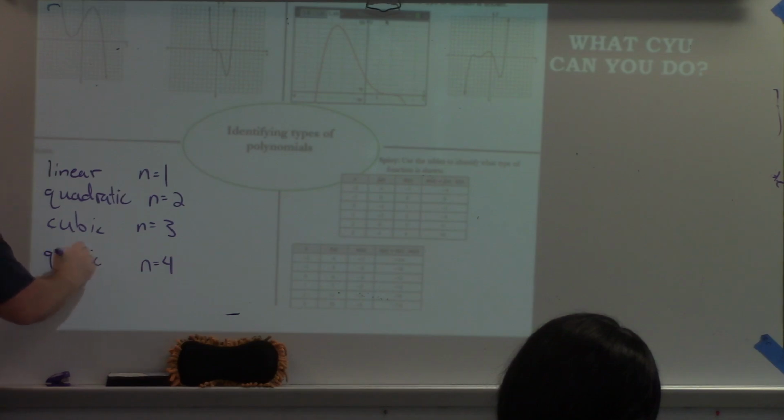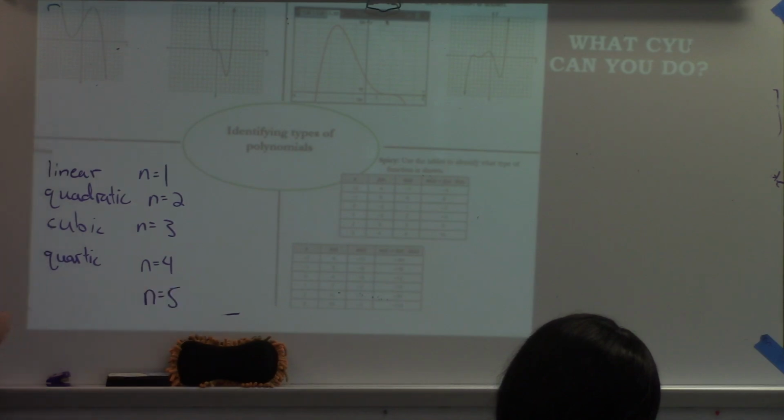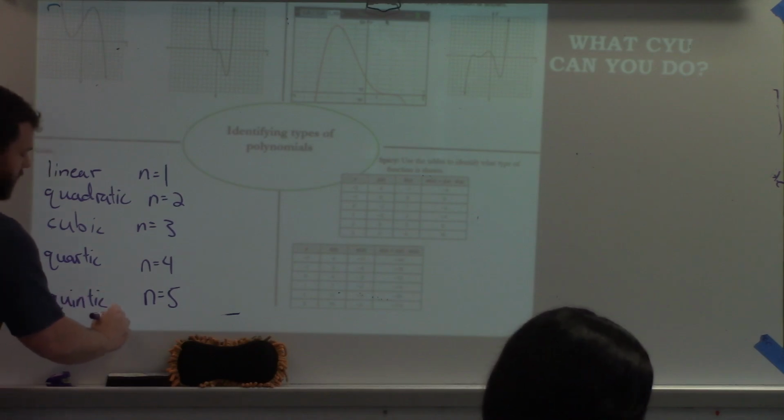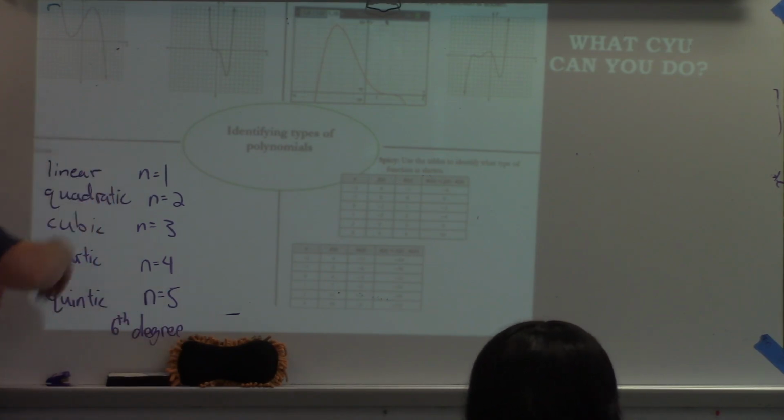If you look at your proficiency scales, that is a term there, right? So, identify it. Okay, so degree 5, anyone know? It's on the proficiency scales again. It is quintic. After quintic, you just say 6th degree or 7th degree, etc. So really, you can just say what degree it is.